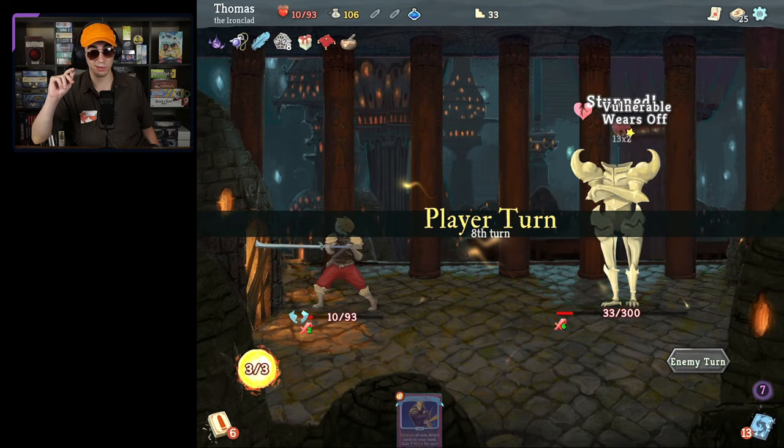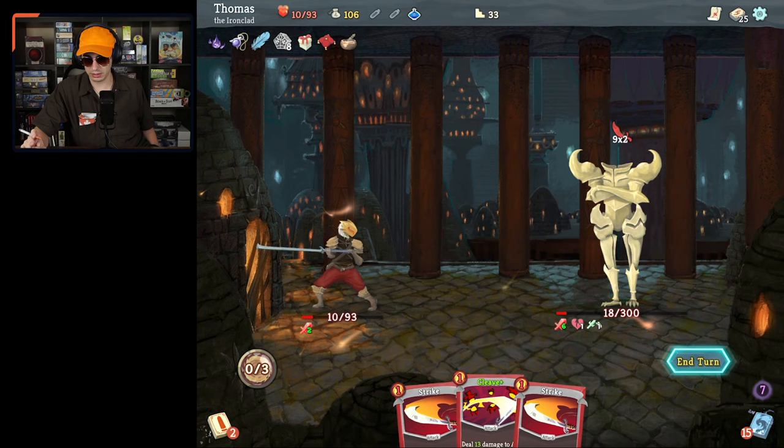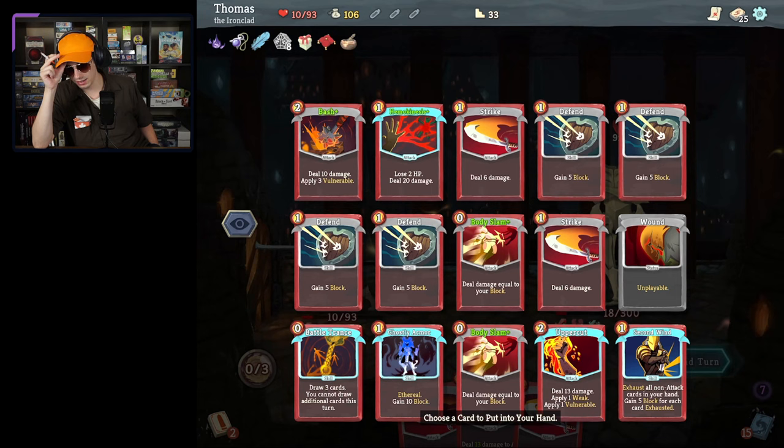We're almost there. I guess I can Uppercut. Oh, I'm so close. I have to Second Wind, or else I'm going to... No, I am going to die. No. I have my potion. What do I do? What can this do? Does this choose a card to put in your hand? I've already used up all my energy. This is bad.